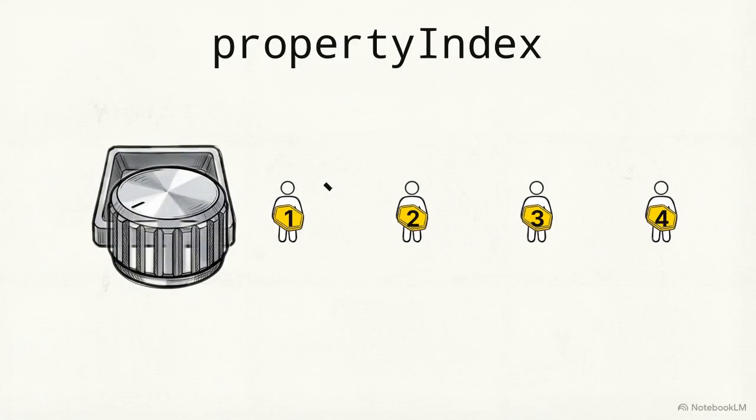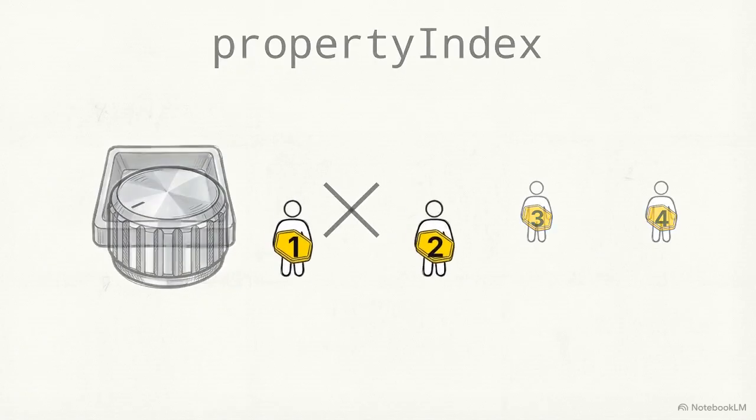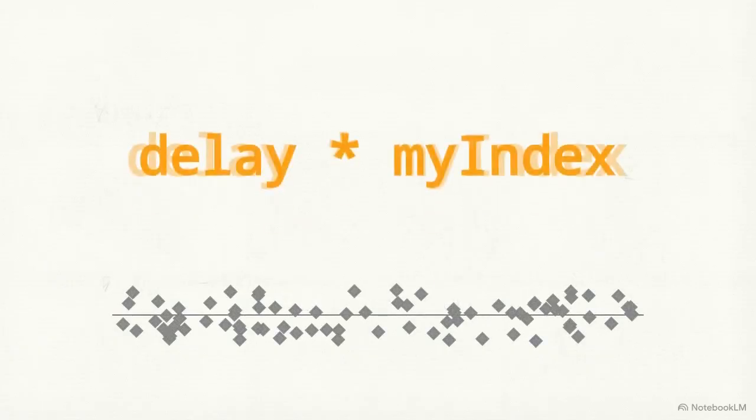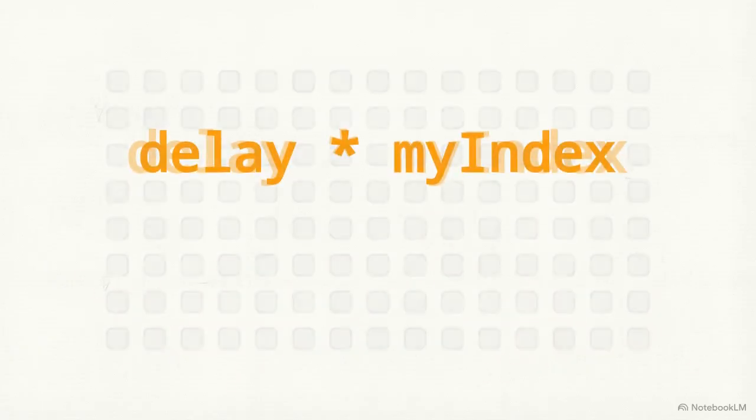Finally, we multiply our delay slider by the shape's index rank. Because of this math, dancer number 2 automatically executes their move slightly later than dancer number 1. This specific equation replaces hundreds of manual keyframes with a single scalable rule. We are forcing the software to do the heavy lifting for us.